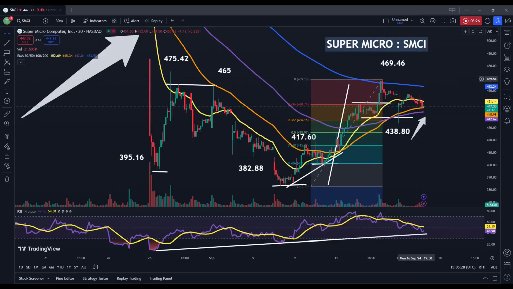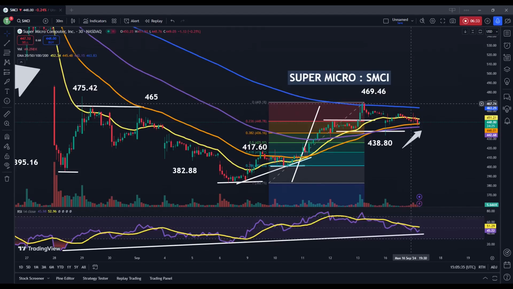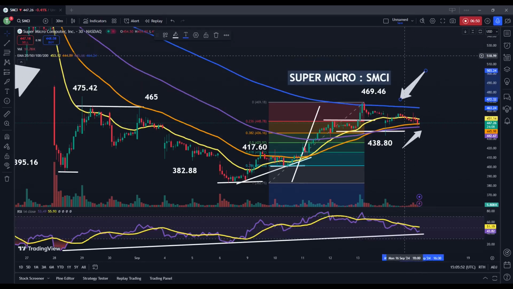To the top side, I think you're just still really dealing with this $470 level. If we were to break above there, then you can say that we've then broken above this prior historical resistance high, which was formed during the September 13 trading session. And then also you'd be trading back above that 200 period exponential moving average. So then the suggestion here would be that you'd be trading above the entire exponential moving average cluster.